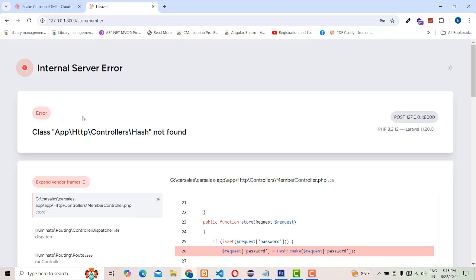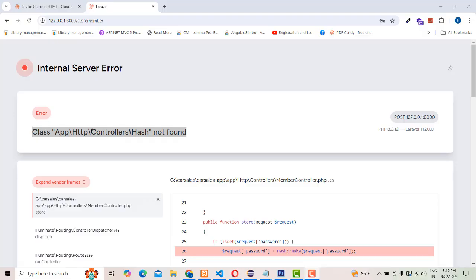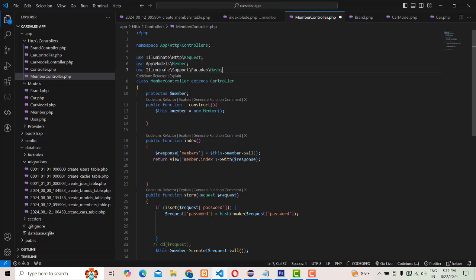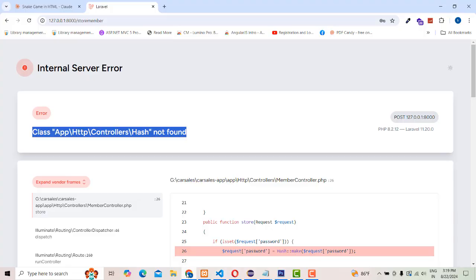Sorry, the controller says it hasn't found the hash password. Okay, so import the hash. You have to put in the member controller: use Illuminate Support Facades Hash. Inside here the hash is there, so that made the error. Now let's save all again and check it.